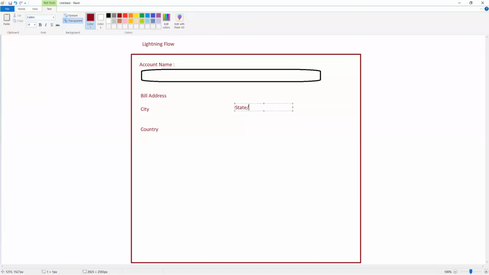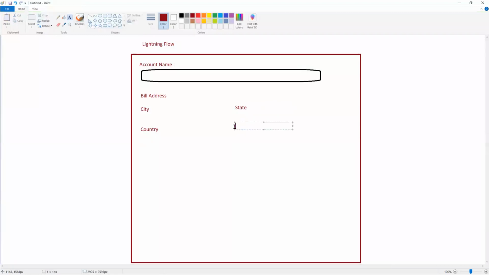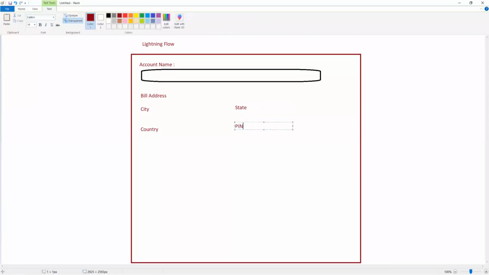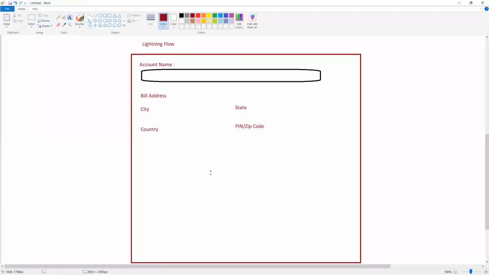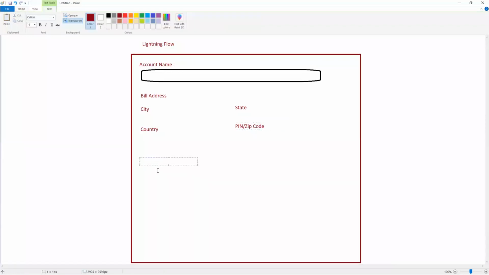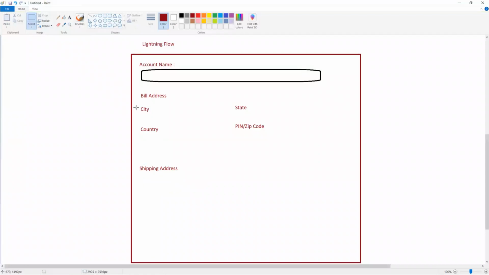State, zip code, PIN number. This is a billing address. Similarly, we have a shipping address. Shipping address also has a city, state, country, zip code, or more details will be there. So these are the information.